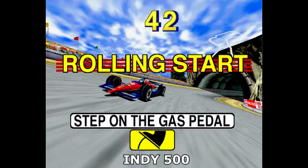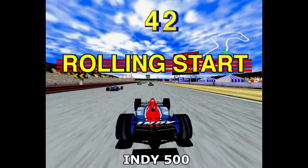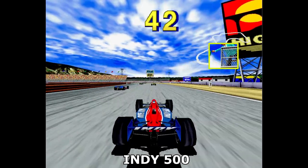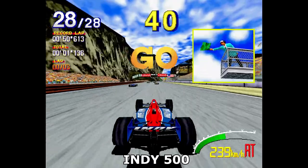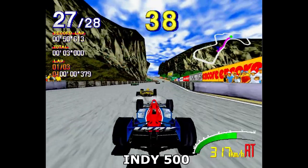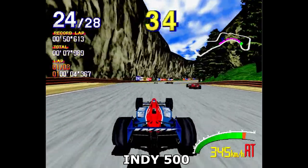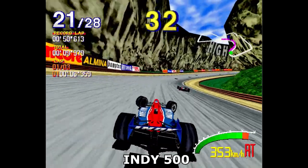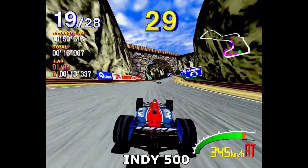The sad thing about Daytona USA Championship Circuit Edition's existence was that Sega CS was originally meant to start developing the Saturn version of Indy 500, the Model 2 arcade racing game. I love this game and feel the Saturn would have benefited so much more from having it in its library, particularly if it had the upgrades that Championship Circuit Edition had in terms of content.